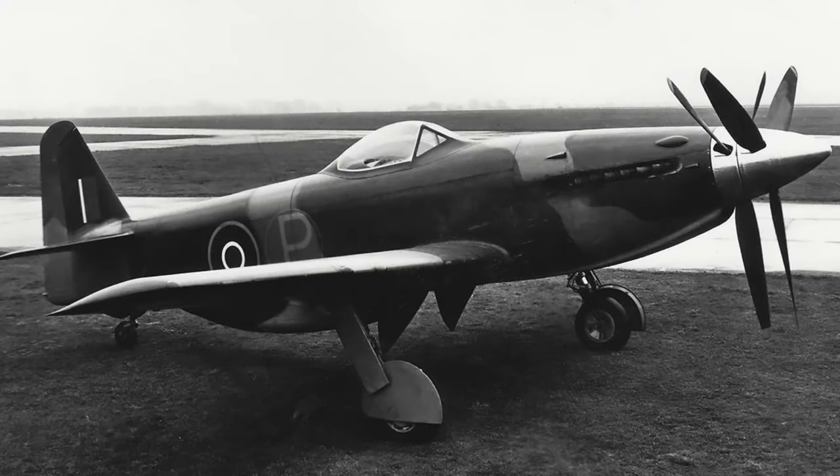The MB-5 is a very interesting aircraft. On the outside, it looks like someone mashed a P-51 and Tempest into one airframe, but in reality it is entirely its own, being built from the lessons learned and methods used from Martin Baker's previous attempts. So it only makes sense that to get a fuller picture, we review those previous attempts to see how the MB-5 came to be.